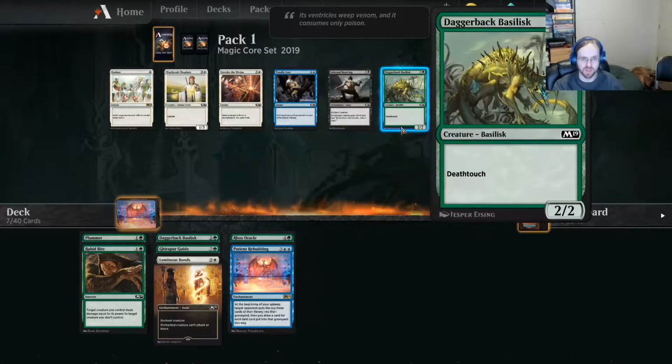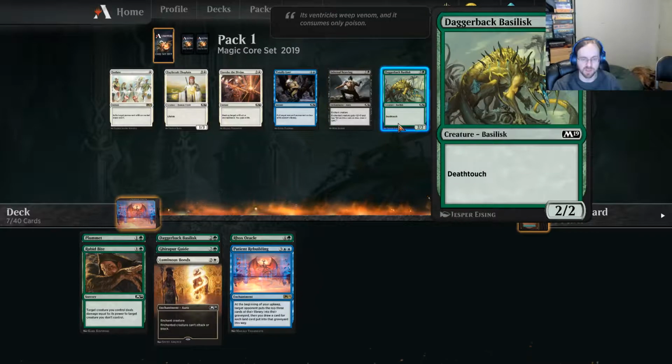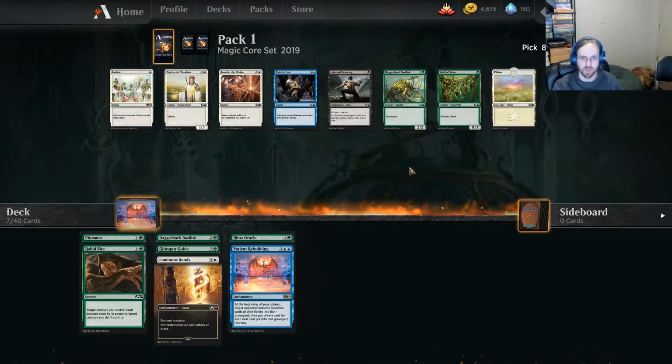All right, so now we've got, again, access to a Totally Lost, or we could take a Daggerback Basilisk.